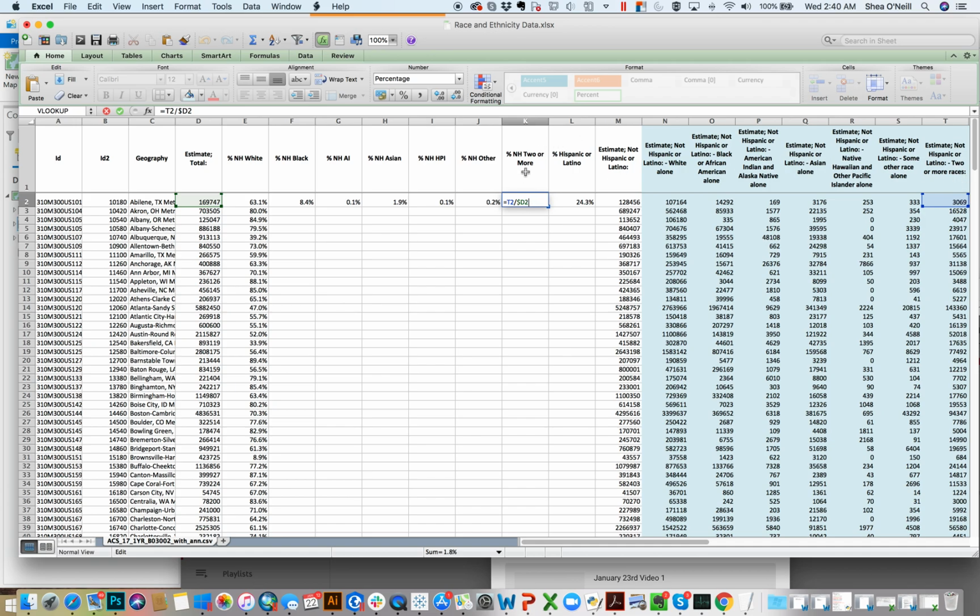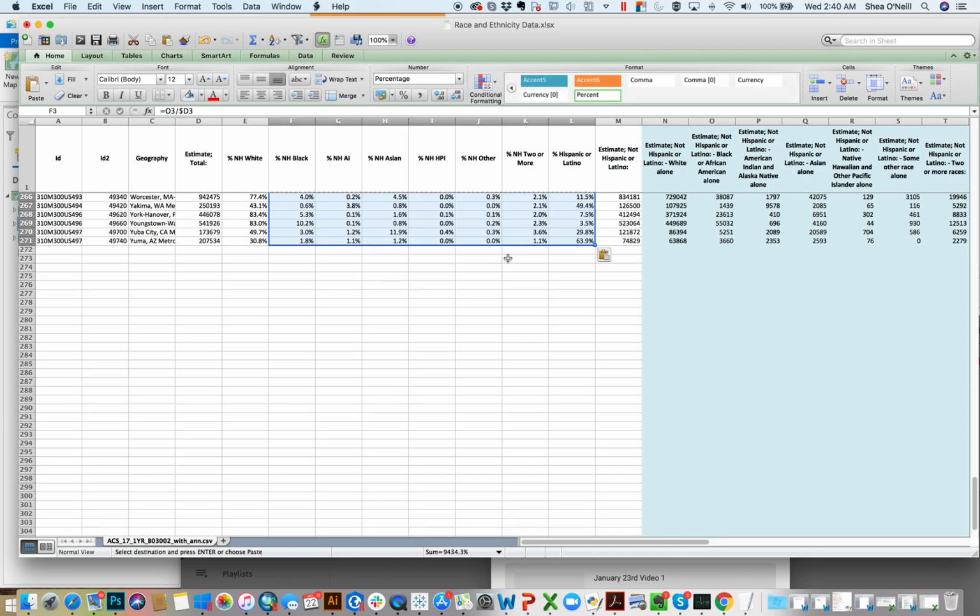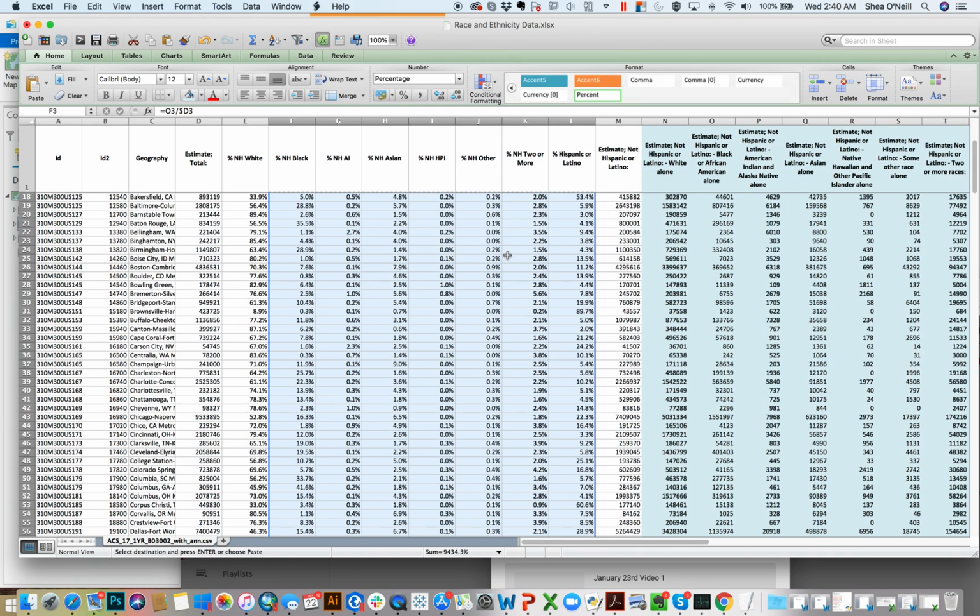For 2 or more races, I'm dividing the 2 or more races by the same estimated total. And so everything here would add up and ultimately equal 100%. So then you can copy each of those rows, take them all the way down, paste, and you'd have exactly what you need right here.